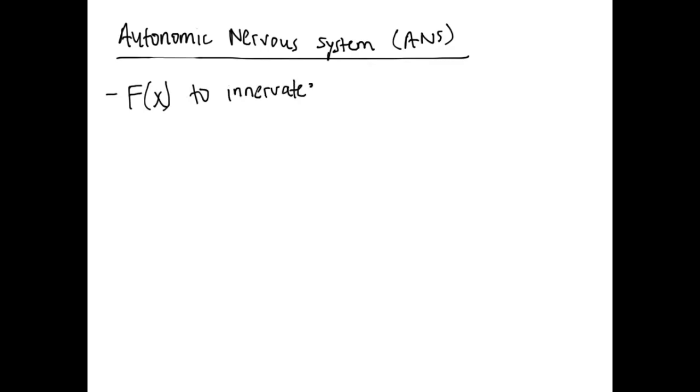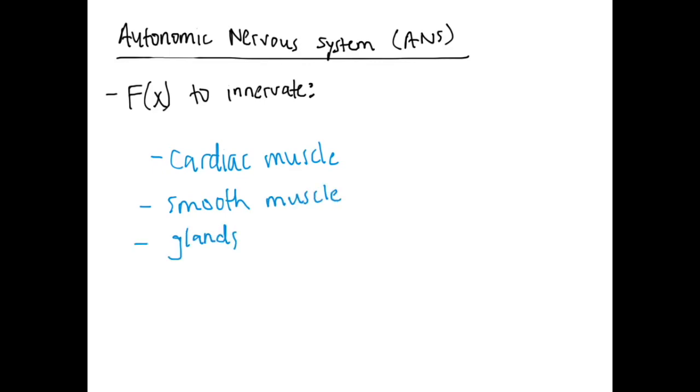These different types of effector organs include cardiac muscle, so when we excite that, our heart pumps blood. Smooth muscle, when we excite smooth muscle in our digestive system, we move food. And then some glands. And remember, this is also involuntary. So it's an involuntary motor division of the nervous system. We had a voluntary motor division called the somatic motor division. So now we're going to look at the autonomic nervous system.